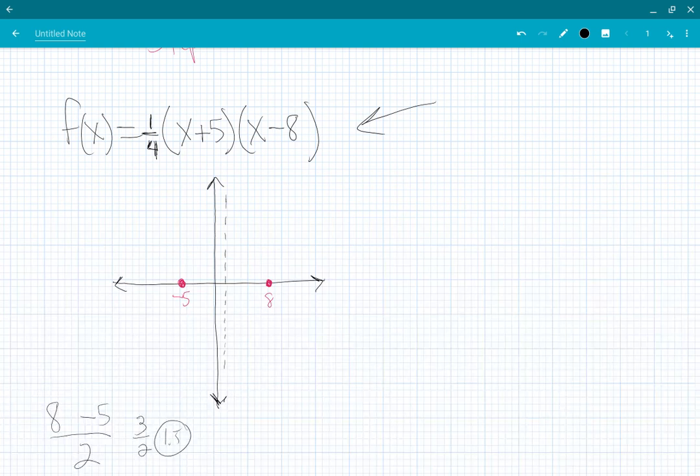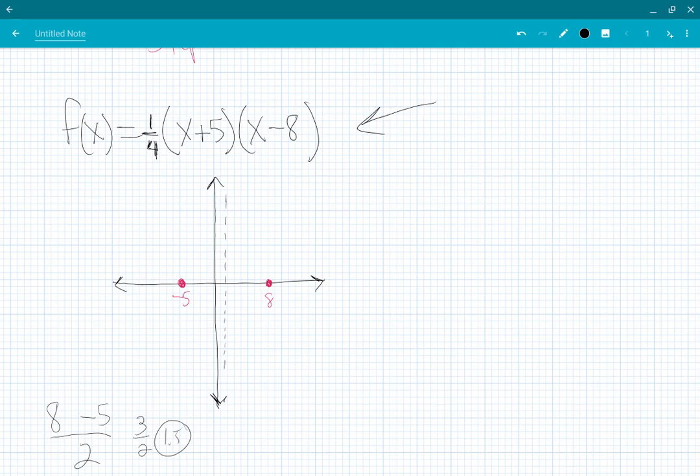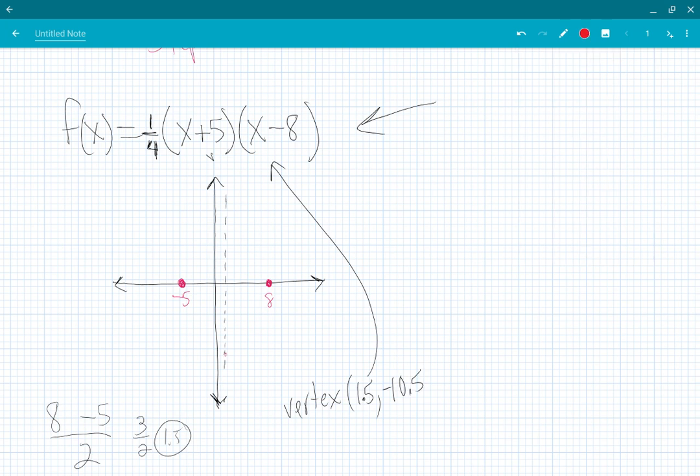All right. So now we got to plug in 1.5 into that, and I'm going to cheat a little. I'm going to just do it over here. 0.25, 1.5. Was it -8 or I forgot? +5? Yeah, +5 times 1.5 minus 8. All right, so this is -10.56. So that's going to be my vertex. I plugged in 1.5, and I got -10.5, give or take. So that's where my vertex is, way down here, somewhere right there.